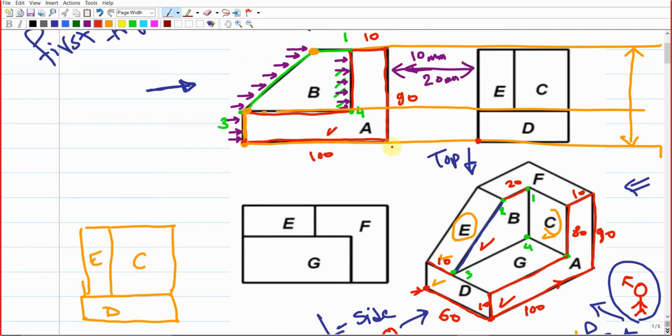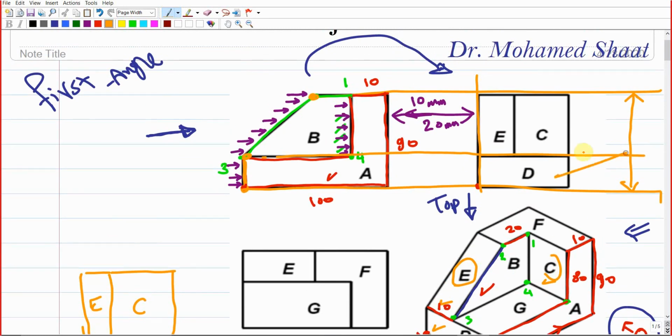Just pick any point, just measure from this down, because this is the lower left corner of the view, which should be this one, right? So from this point, draw any vertical line. This is gonna be the start. You could consider that all of this area, this side view, should be seen within this area, starting from this line to the right. And it shouldn't exceed this line or this line. It should be confined between these two lines. You got it? Okay? So this vertical line and these two horizontal lines are my limits for the side view.